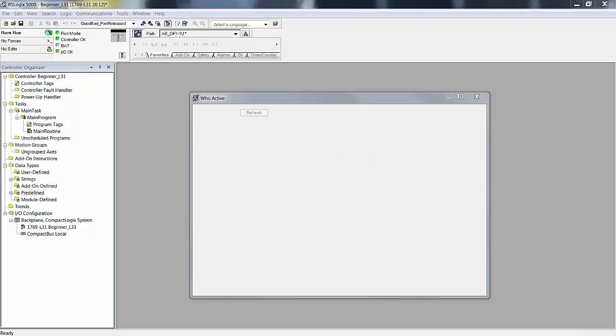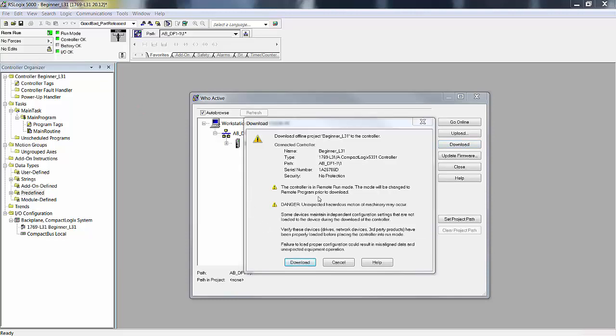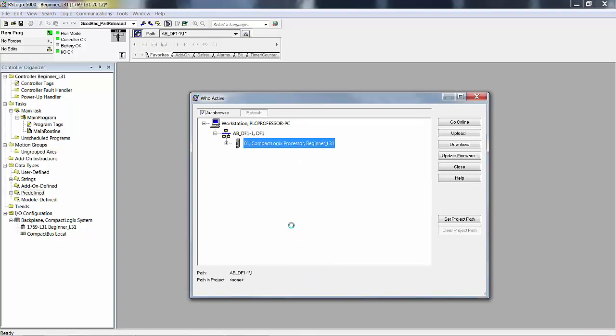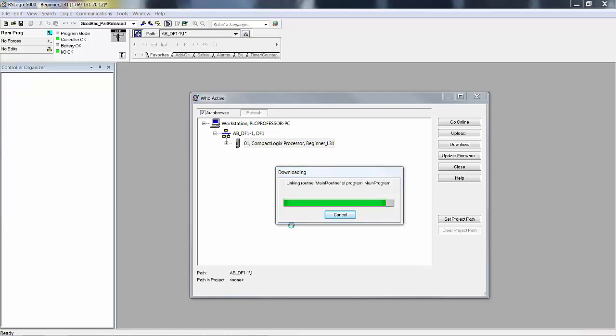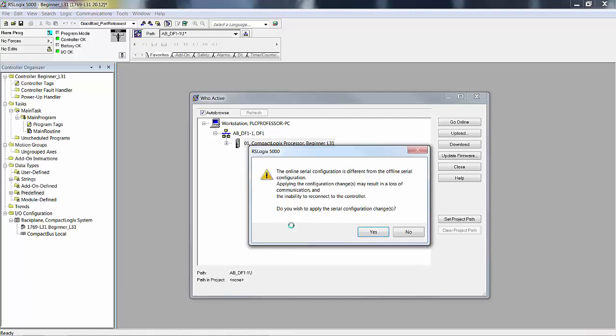I know this, see it's green up here. It's starting to show you, it says you're in the remote run mode. Okay, so remember, we're communicating at 19.2 right now. But our project says 38.4. So watch what happens. Hit download. At some point, they're going to realize something's amiss here, because you're downloading a configuration, and when it takes effect, then you're going to lose communications again. Because remember, you're downloading a configuration of the processor that's 38.4.